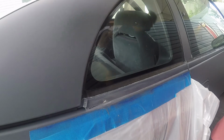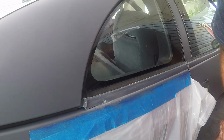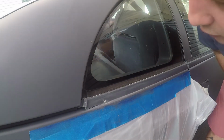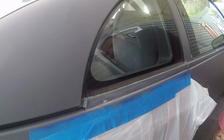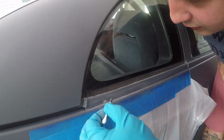All right, so I think that's about as good as we're gonna get with that. As you can see, I rubbed through to some of the white spots, so we're gonna do one more little thing to see if we can fix that up. Eventually we're gonna be respraying this car, so for right now, I just want to make it presentable. So what I'm gonna do is, I have some of my paint here on a Q-tip.